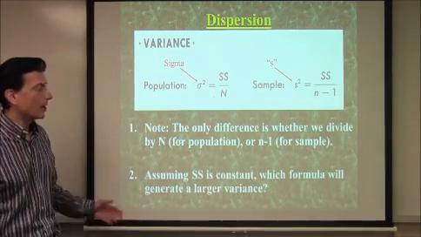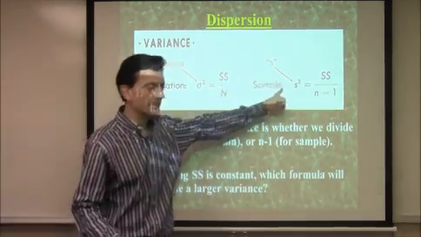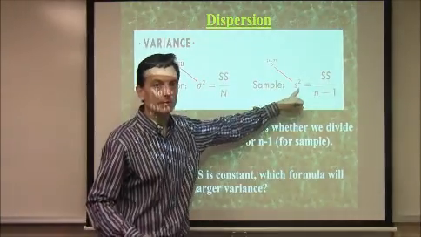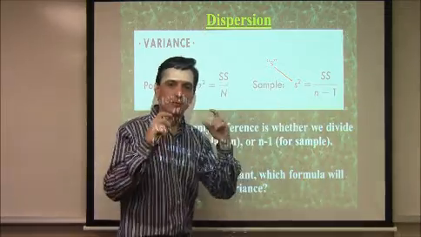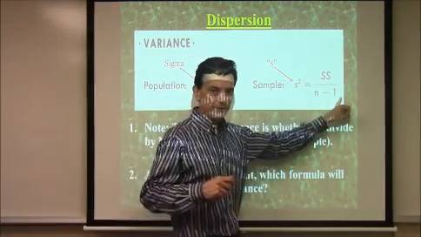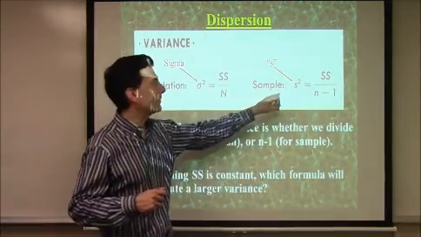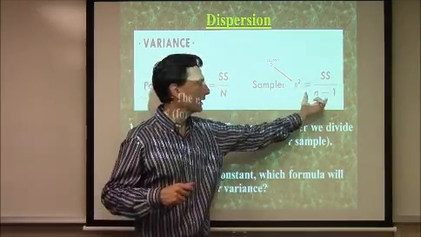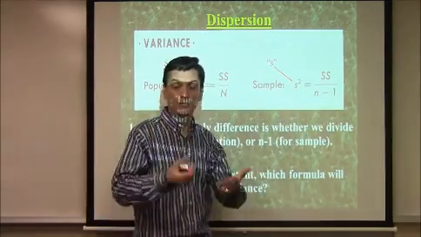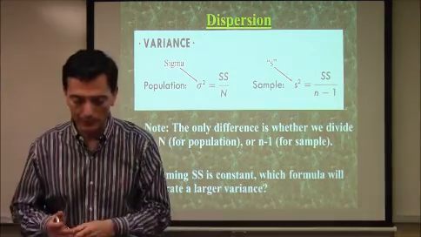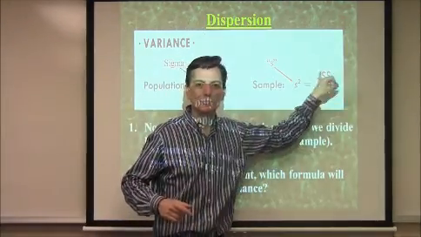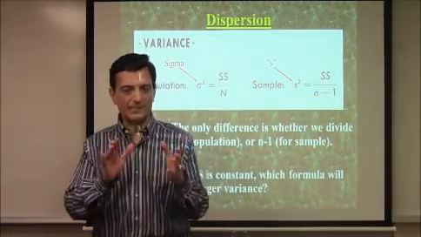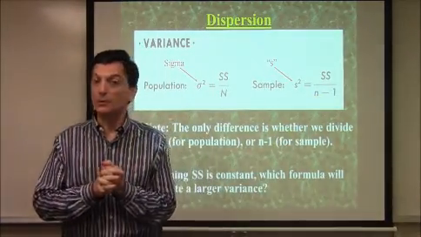And the idea is that all other things being equal, the sample's variance will be larger than the population's because of this, n minus 1. When we are dividing by a smaller number, we are going to wind up with a larger outcome. So we have a relatively small denominator that generates relatively larger values. Conceptually, we might ask, why are we doing that? Why are we dividing by n minus 1? And the answer is a little bit subtle, but let's see if we can give you an appreciation for it.